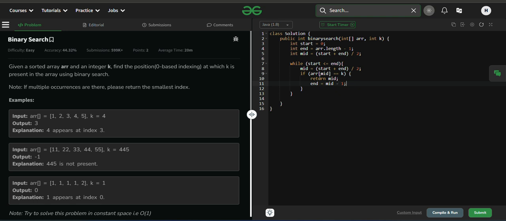Also, if we return, this loop will break here, so we don't want to break here. So we can declare another variable as res, and the initial value for this one, let us give it as -1, because if there is no element that matches with k, let's give it as -1 as given in this example.